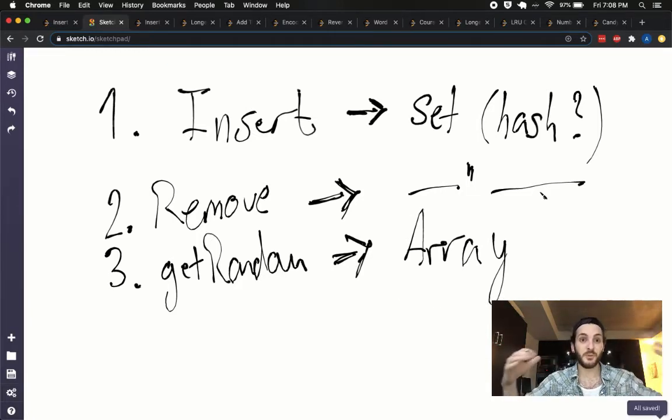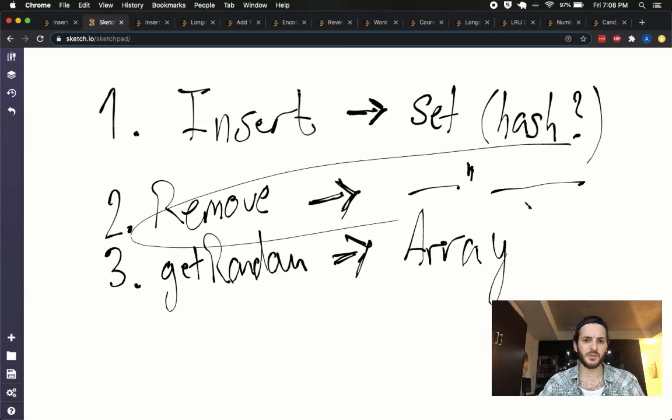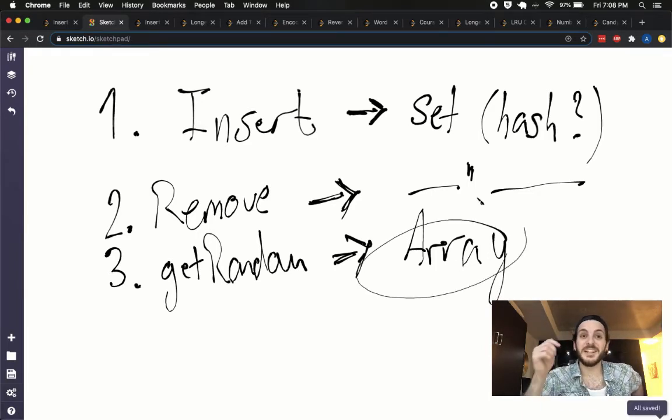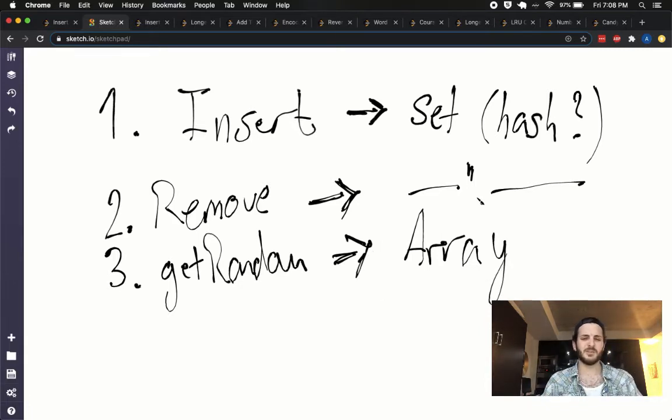Let's say I choose to remove an arbitrary item and we're like, cool, I can remove in constant time, no problem, I got a set. Fine, I remove it. But now if we want to generate a random number, that number can't be in the array anymore, right? We need to take it out of the array as well. But the reason we did the set here is because if we did an array for removal, that would take O of n time. So it's like, what the heck do we do now?